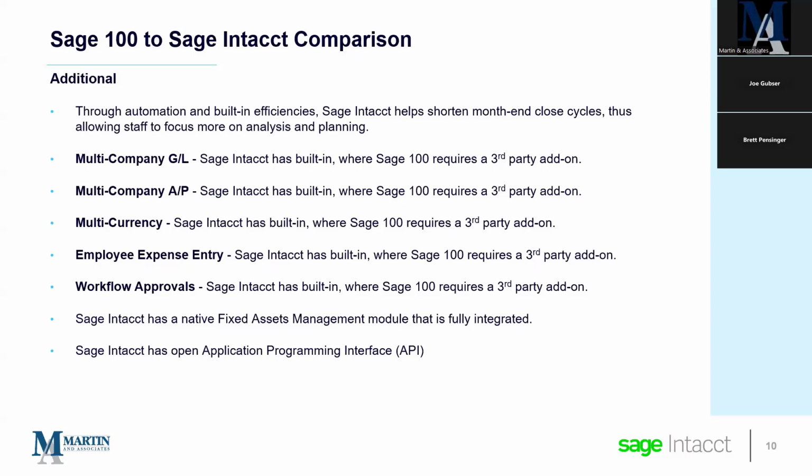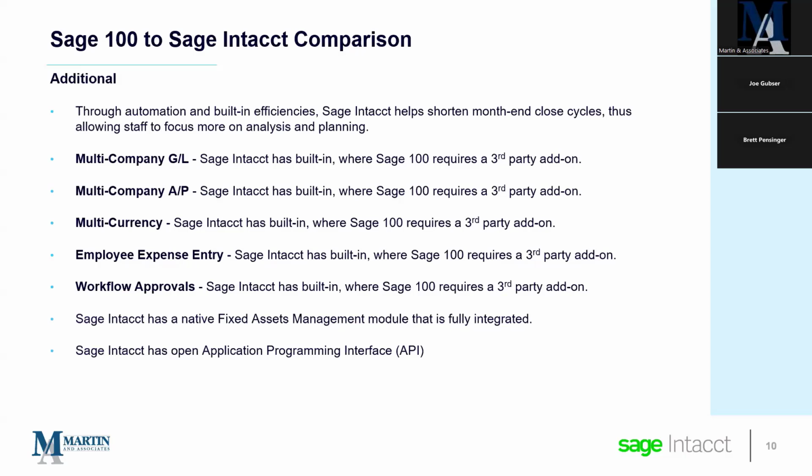Multi-company AP, out of the box, Sage Intacct. You can have an invoice that gets split across expenses for multiple companies or entities. And then when that bill gets paid, the cash is going to come out of whatever entity you ran it from, and it hits the appropriate due tos and due froms based on the lines to get your intercompany postings. AP requires a third-party add-on. If you are a company that requires multi-currency, that is available natively inside of Sage Intacct. Sage 100 requires an add-on.